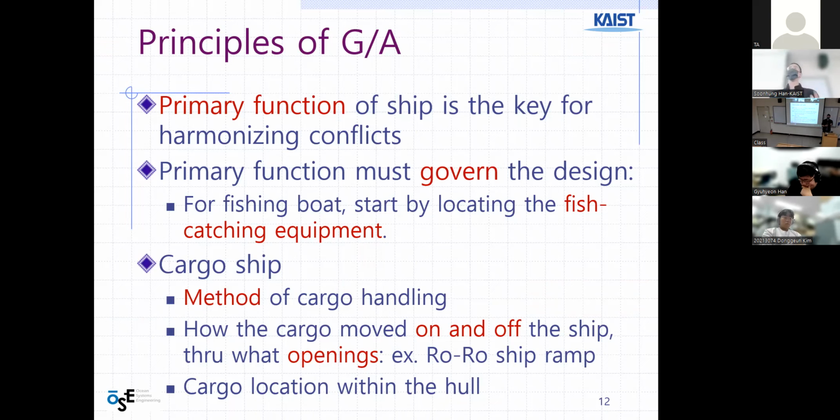For cargo ships, it is where the cargo can be placed, and the method of cargo handling, how it can be moved on and off the ship through openings, like is it through the top or is it open? And for a roll-on roll-off ship, there will be a ramp for cars to get in and out, and also the location within the hull itself, where to put the boxes, the cargoes itself.